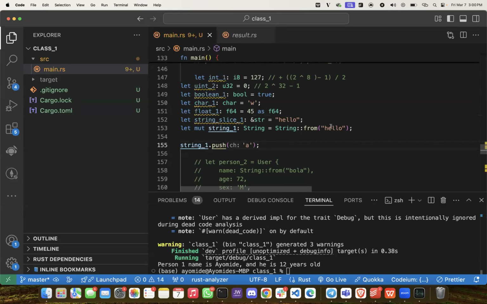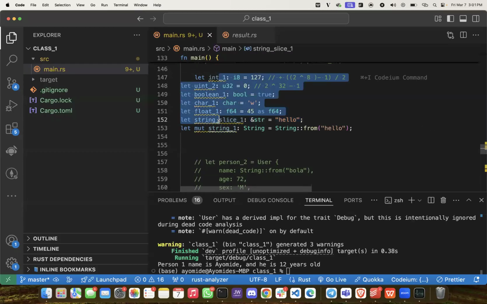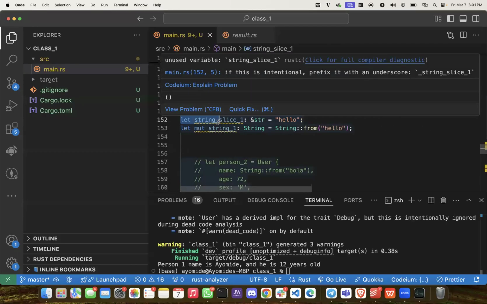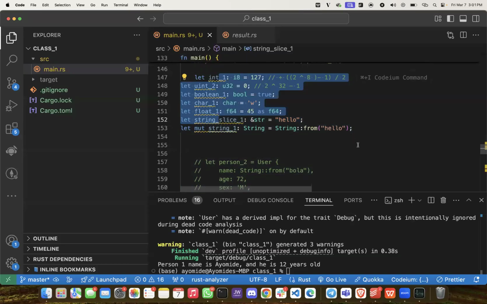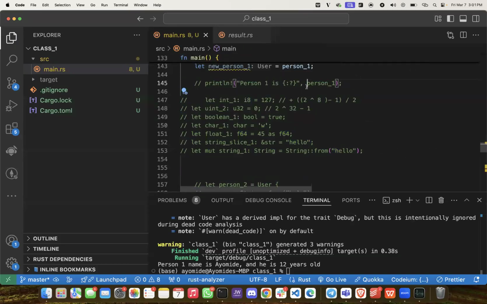So what I'm trying to say is that you can just keep pushing new characters to add to this string, unlike a string slice where you cannot even have access to adding more variables to it. So you can keep concatenating and pushing more to it, just like you would do to a vector. But for other data types, we already know that they have a fixed size. Now, why are we saying this? Or why did we go back to this?